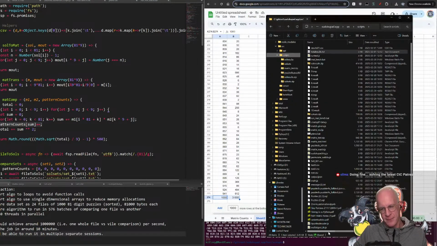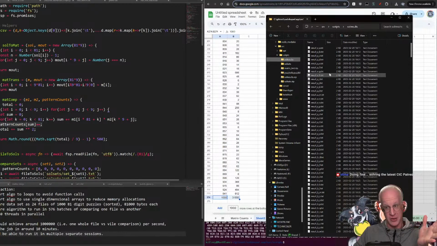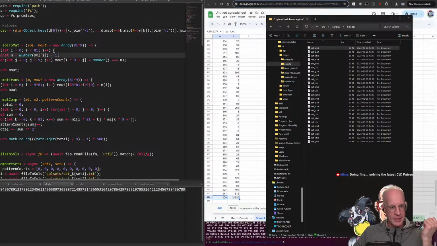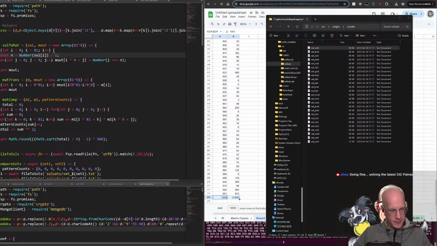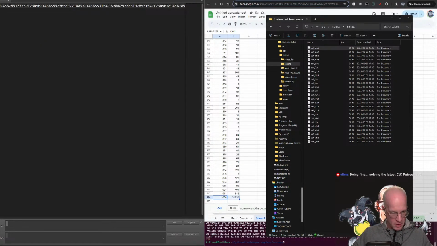The only selective pressure on which puzzles are in which of these files is really that I sorted the puzzle numerically, which means that if I look at the sets in A, can I do a replace of 81 characters with the actual, like this?